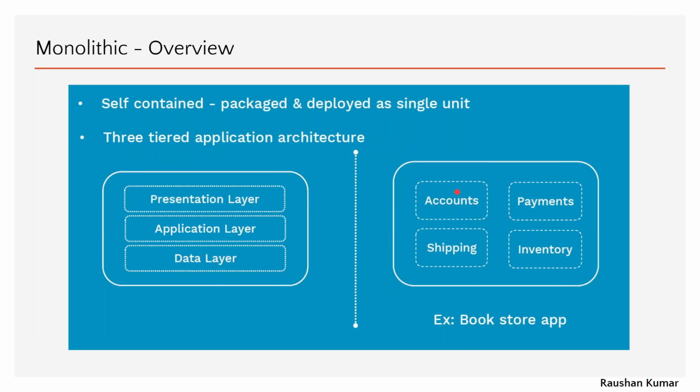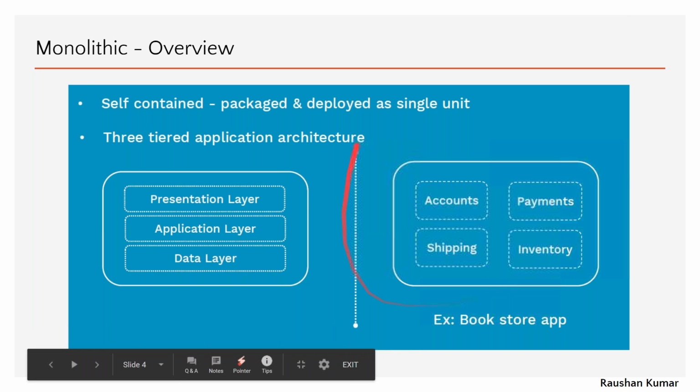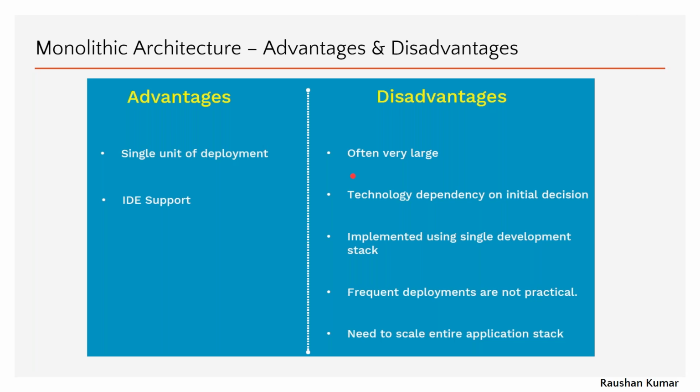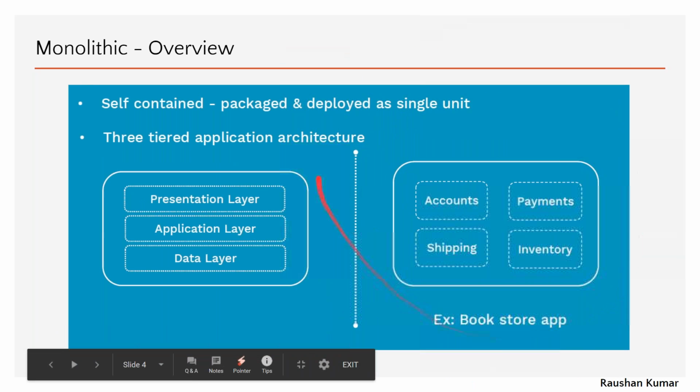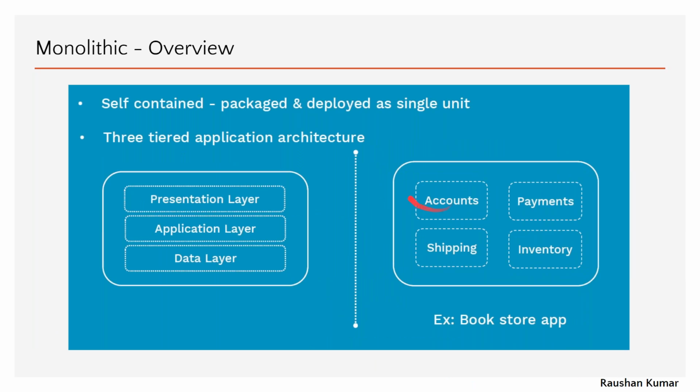The advantages are very few, but important. The code reusability, right? I can reuse the code. Whatever code I'm writing in accounts, I can reuse in any of the modules. I do not need to rewrite the code here. Another advantage is they are deployed as a single unit. And IDE support. Suppose I'm developing in Java and using Eclipse. I can integrate all my modules, accounts, shipping, payments, and inventory, in Eclipse. So IDE support is provided for monolithic applications.